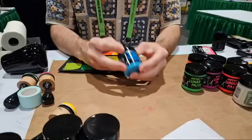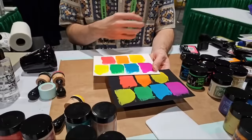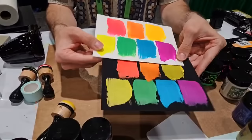Now what's really awesome about Lunar Paste, of course, if you know the Lunar Paste, they're really bright metallic colors, and I wanted these to still have mica and kind of a metallic shine to them, because normal neon products don't, they're kind of matte usually. So I worked with the chemist to make sure that these still had a little bit of that pearl shine to them. Sometimes the pearl interferes with the neon though, so we had to get it just right. So there's a little bit of shine, but it's not getting rid of any of the neon properties. So you can see they're nice and shiny still, which is great. They got kind of a pearly look to them, but they're still that really great bright color.